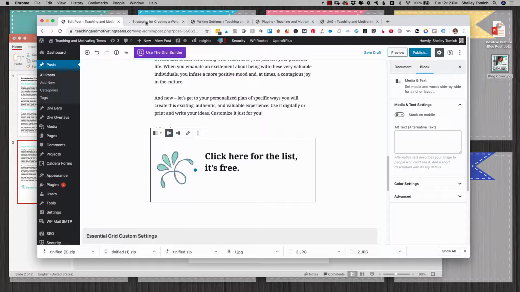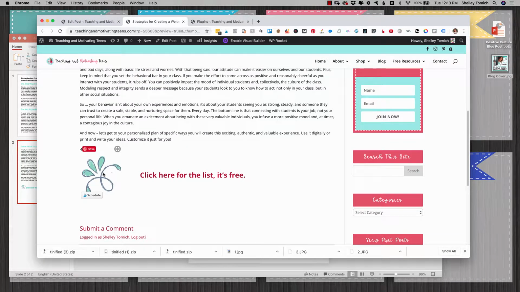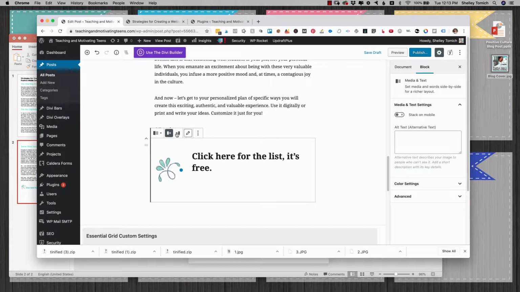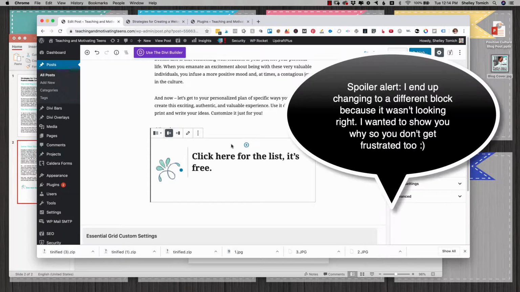And let's just preview everything and take a look at what we got going on right now. Okay, it might still be a little bit big, so maybe we'll just shrink it a little more. That's good enough. If I want it to be smaller and attached here, then what I would do is come in here and add a classic editor block, and then recreate it the same way I would create it in the classic editor. Gutenberg is still limited in some of the formatting you can do.